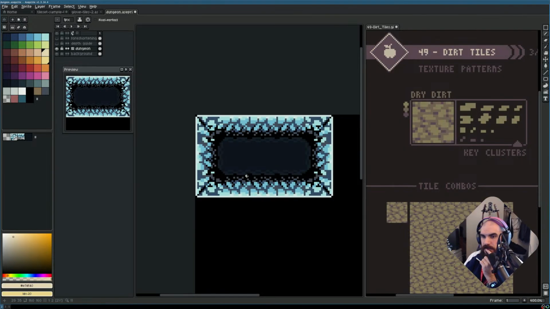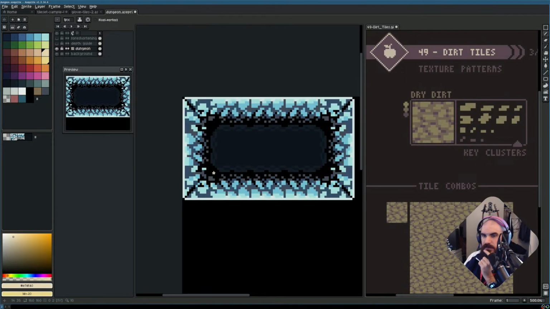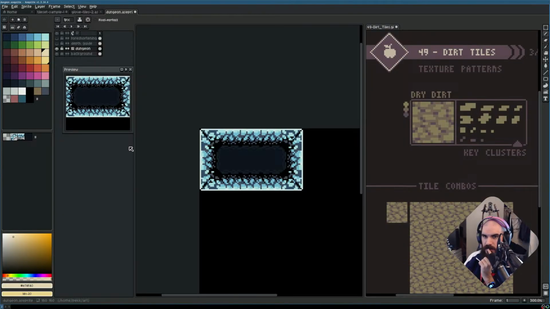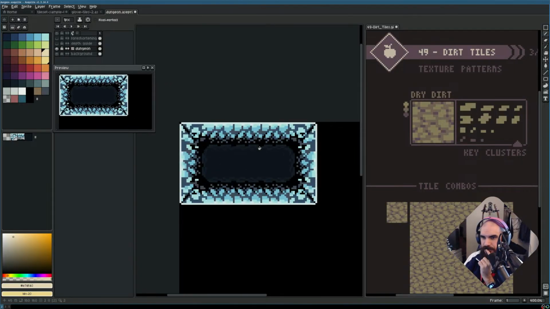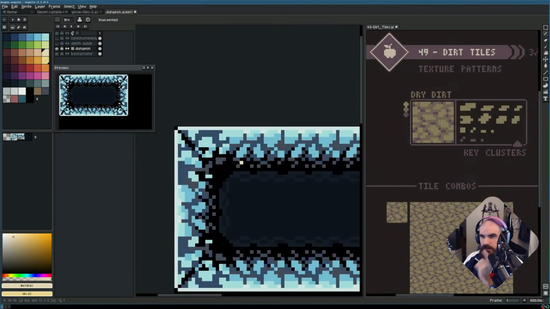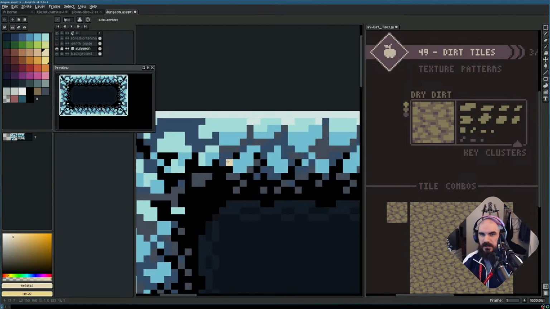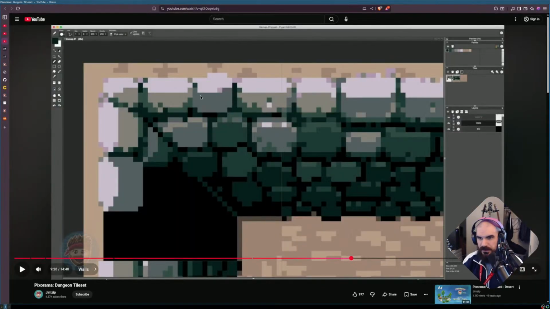Actually, it doesn't look terrible, but I need to make it look more like, I don't know, walls. Again, my rock shapes are not good. Let's look at his rock shapes and just copy him. He does these U shapes and these N shapes.